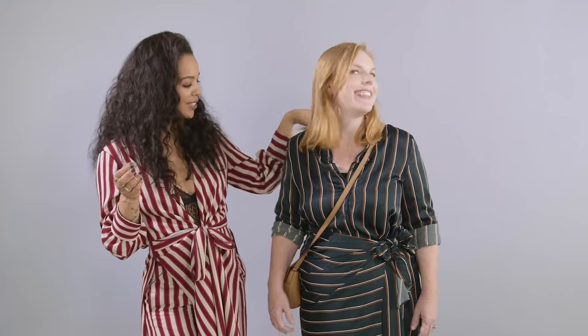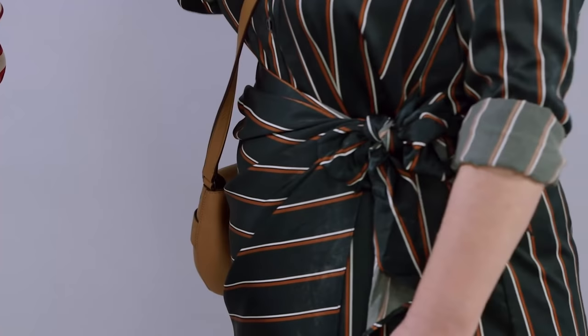Whenever you're self-conscious about a certain area of your body, you don't want to zero in on that — you want to fool the eye and give it different things to see. We've got stripes going in all different directions, we've got leopard, great earrings, and a fun crossbody bag. This is a really easy, casual dress to wear — it's flattering. You could wear this on your most bloated of days and be totally fine.